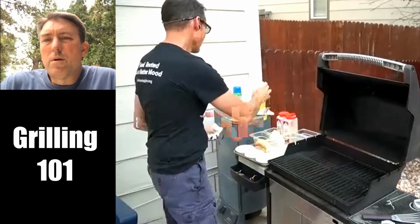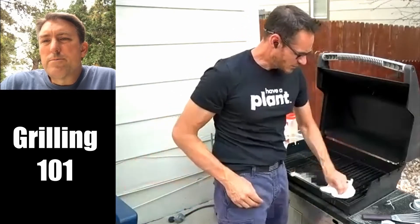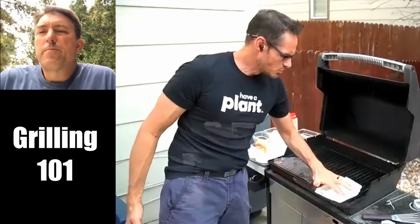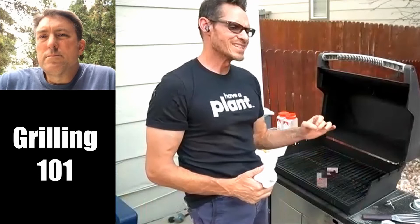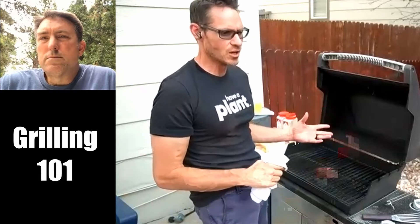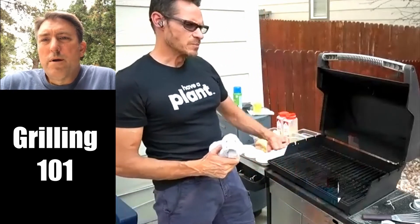I've got oil and I'm just going to rub my grill. If it's too hot, use tongs. You see all that black stuff that came off — you don't want any of that on your food. This is called seasoning the grill. One is knocking off all the crap that's on there, and the other step is applying a thin coating of oil to the grill grate so it seasons and things don't stick. You can use a starchy potato — the starch keeps things from sticking — but who wants to waste a whole potato? I'd rather throw away some paper towel. My grill's wicked hot, scraped, clean grates, oiled and seasoned.